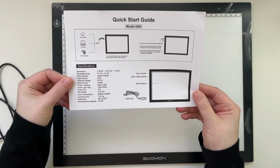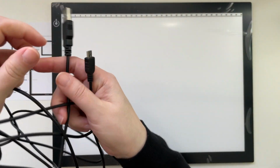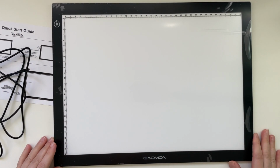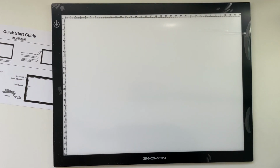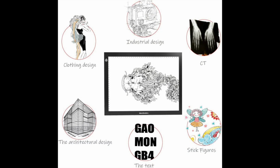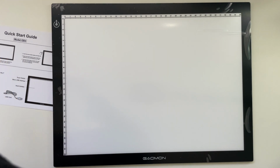I happen to have a power adapter on my desk that plugs in many of my items, and so I find that this is very easy to do. Now, the one thing I did want to mention is my biggest interest in this is because I've never used one, and I've thought about trying different types of things out with a light pad, and I'll give you more details about that in a minute. So I'm just going to plug it in and then I'll show you what some of the features are, which I think are really good for this one.